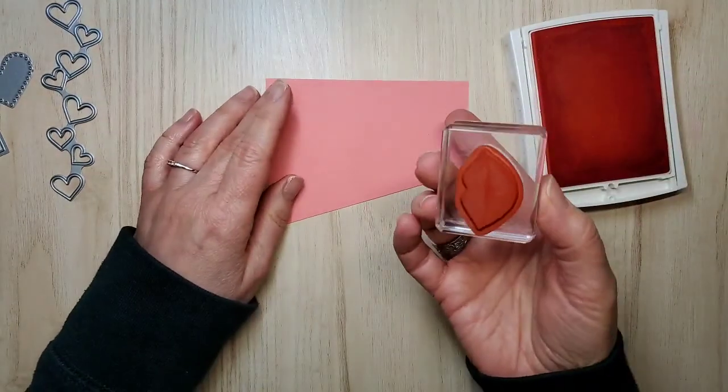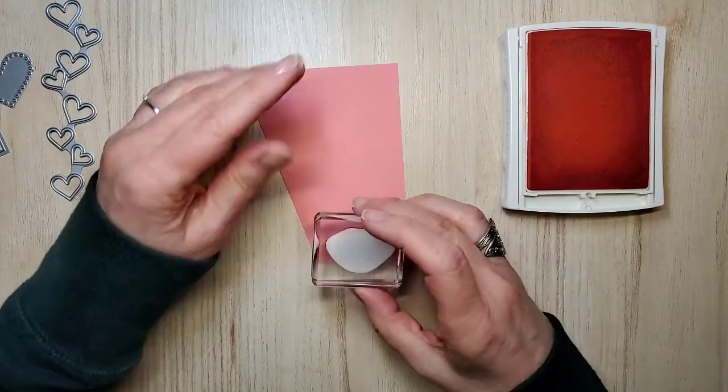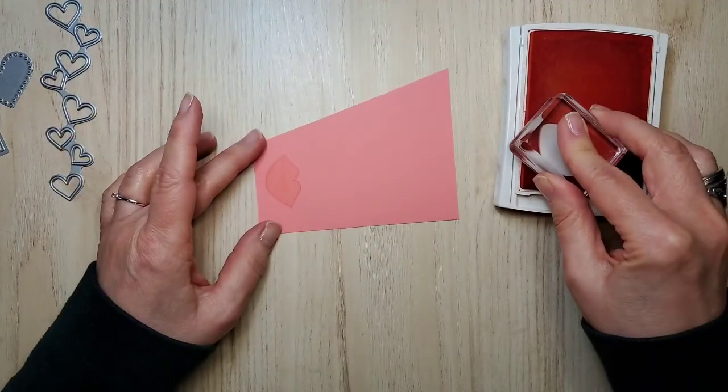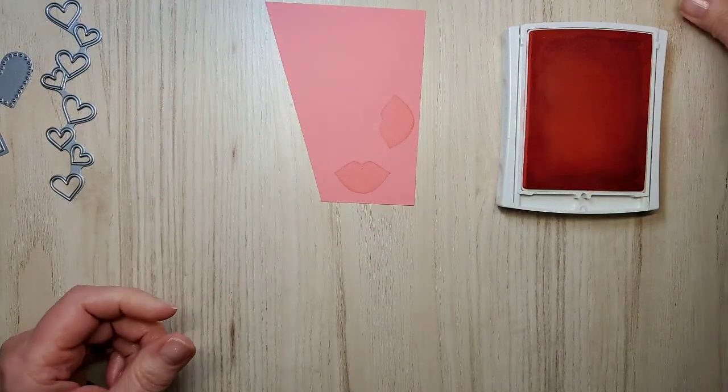All right, so we are doing Flirty Flamingo on Flirty Flamingo. And I'm just going to use this piece right here, a little bit on the end. You can see how light that is. I don't want it to be darker. And I think this should work. And a second one, because we need two.